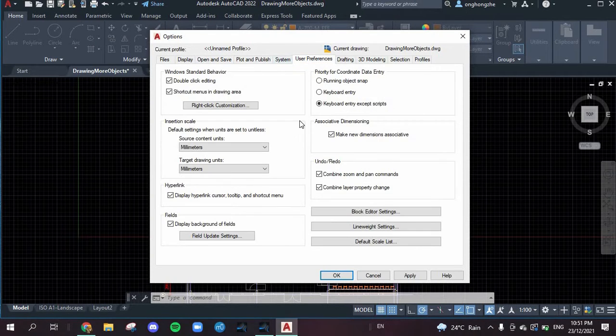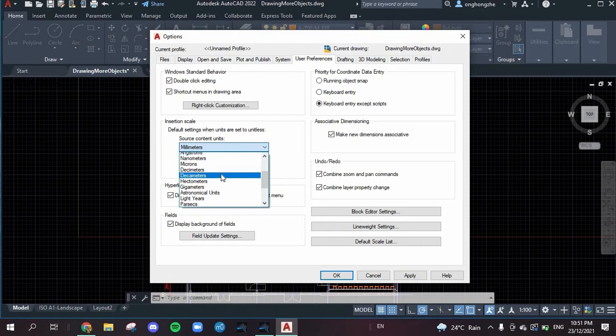The next one, the insertion scale. As you can see, the units. I just want to talk about the units. What unit we use actually depends on the customer. Like I have one working experience, the company or factory produces semiconductors.